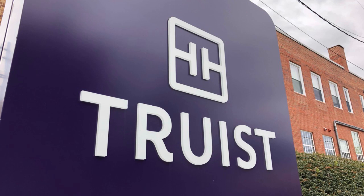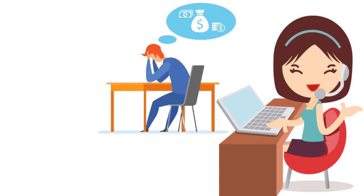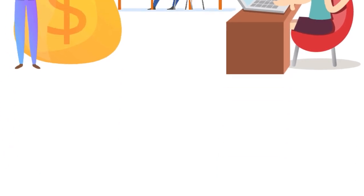And one thing we love with Truist, as I said before, we just love their stellar customer service. They will work with you. They will basically guide you. They will explain to you how this thing works. They will tell you how much you need to pay every month. They will help you analyze your financial situation to see if you could qualify for a line of credit and how much you could qualify for, because they do have a draw period as other banks. They also have a repayment period. So they want to make sure that when it comes time for repaying the line of credit, you are in a better financial position. You are in a stronger financial position.